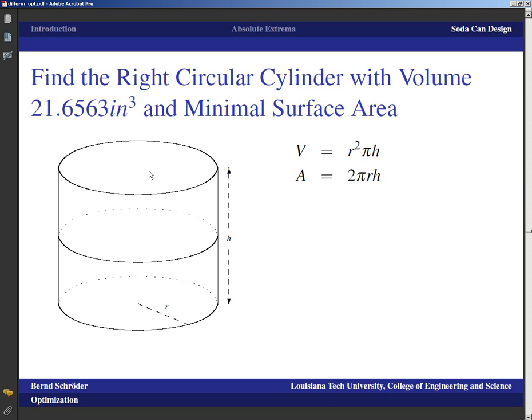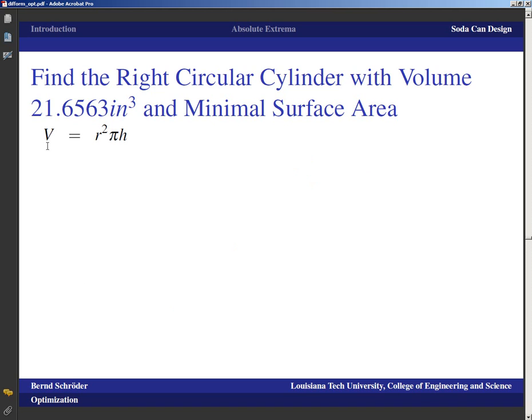And then we have a bottom and a top, which both have area r squared pi, so you add 2 r squared pi to that, 1 r squared pi for the top, 1 r squared pi for the bottom. That's the surface area. Now we want to minimize that, and we see this is a function of two variables, r and h. Remember, pi is not a variable, pi is a symbol for a constant. Okay, well, we're only working with functions of one variable, but what we can do is use this constraint that the volume has to be a certain number and turn this into a function of one variable.